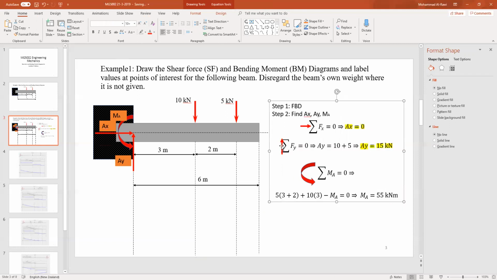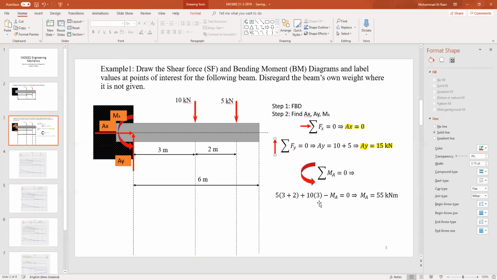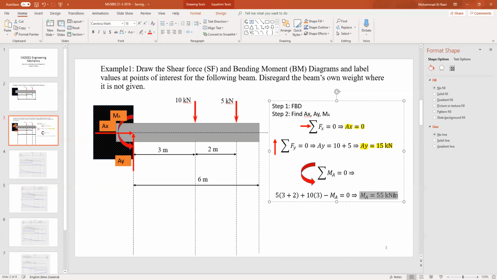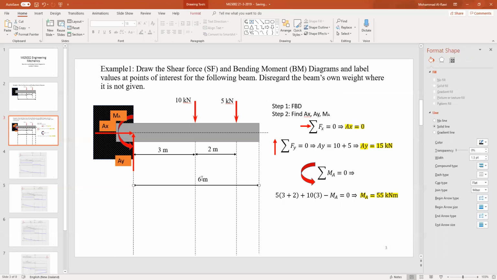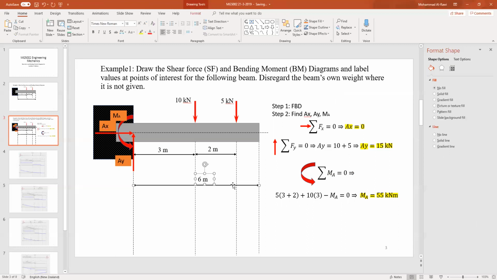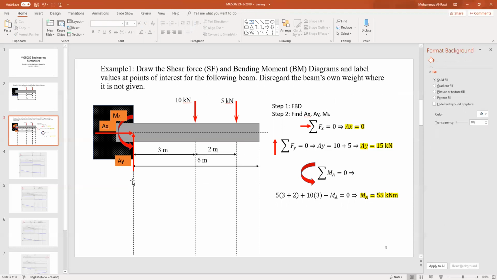So that's actually what we try to achieve, and when we get the answer for it, I will highlight this again, and to say we have found the 3 support reactions, AX, AY, and MA, values for them. Now, what's interesting at this stage is we need to sketch the shear force and bending moment diagram. I will just move this dimension up, so I will have enough space to sketch my shear force diagram.